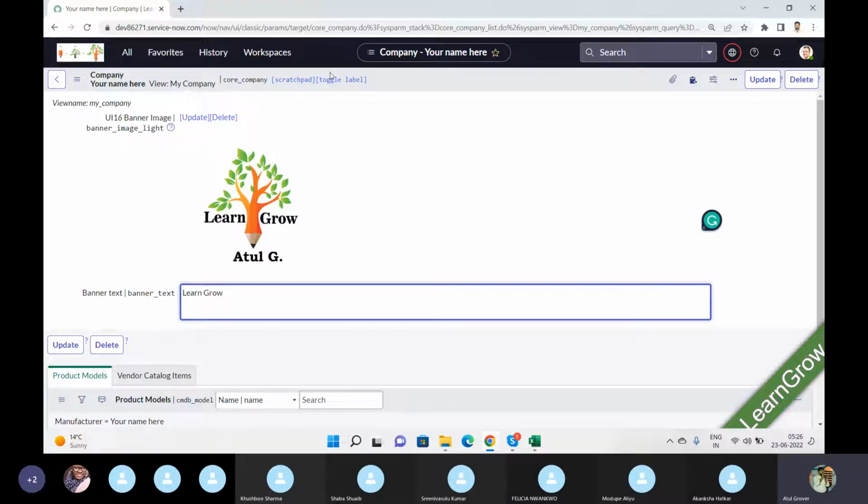So if you want to make a change here, you can change the banner text, anything can be changed here, and it can be a bug as well, because we are making changes but it is not reflecting. We change the color as well, it's not reflecting. We change the images as well, it's not reflecting. It can be an issue of the refresh or the cache from the background. Anyone can log in and see whether he or she is able to see the new image or not in my instance.